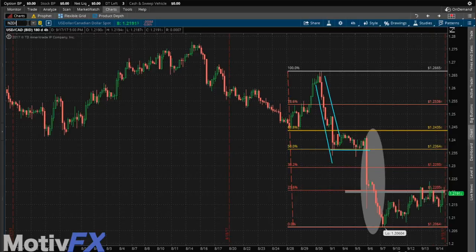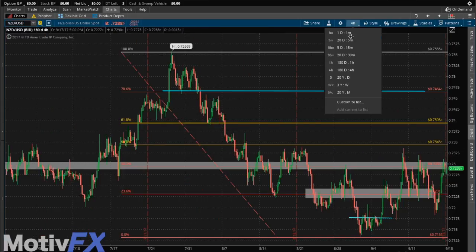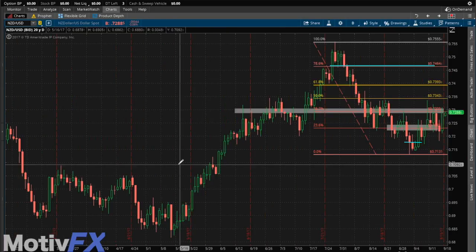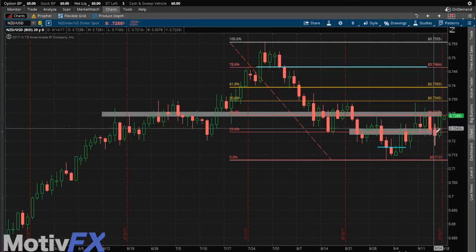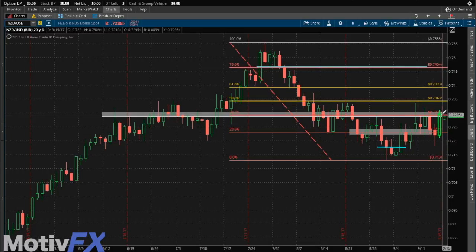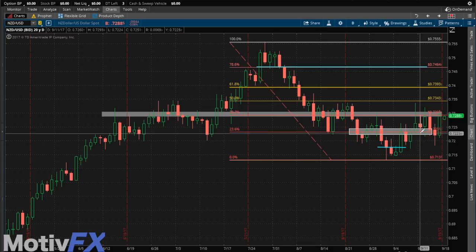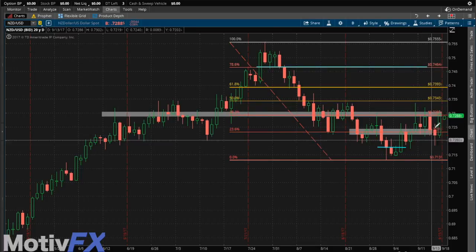Now, NZD USD was a scenario that I did not play. I had some top traders make some money on it, and again, I'm kicking myself because it played out pretty well. Outside of all the enormous volatility we saw in this NZD USD last week, we have markets pinging off right here at this 38.2. We were looking to buy it up, right above this 23.6% retracement. Markets pinged up, started consolidating heavily within the move, and as you can see, we've run once again.